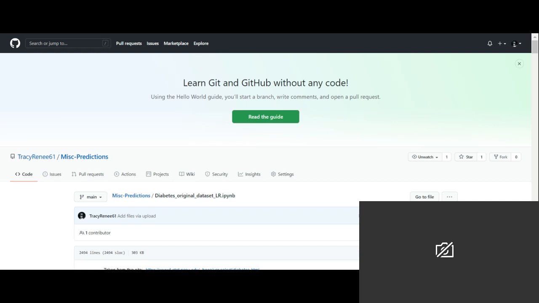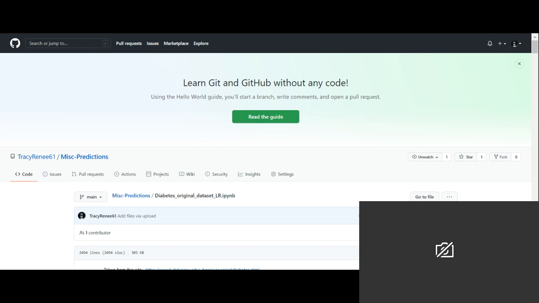Because I was doing all that, I lost money because I didn't get to do a blog post yesterday. So I'm going to endeavor to do a blog post today on the new diabetes data set, but I'm also going to do a second blog post on why I wouldn't use sklearn's diabetes data set. I'm going to explain to people why I chose not to use sklearn's data set and why I'm using the original data set.